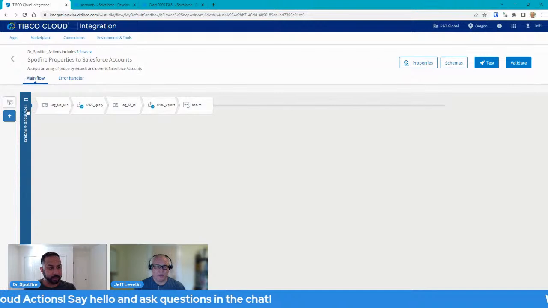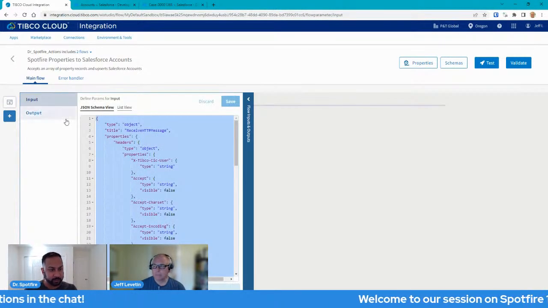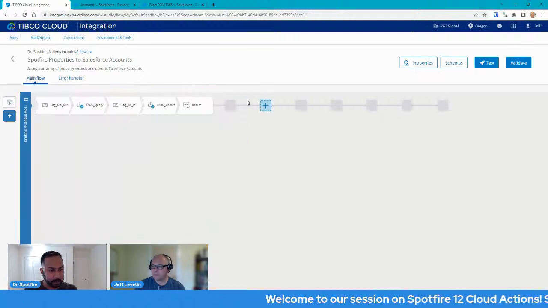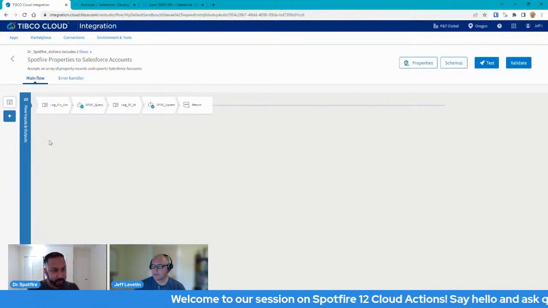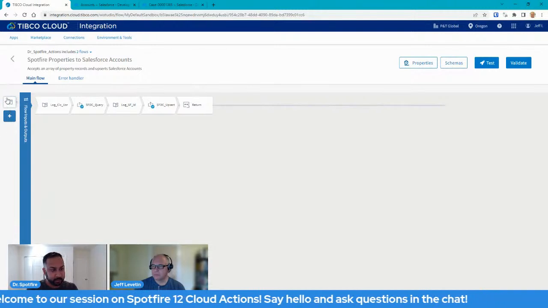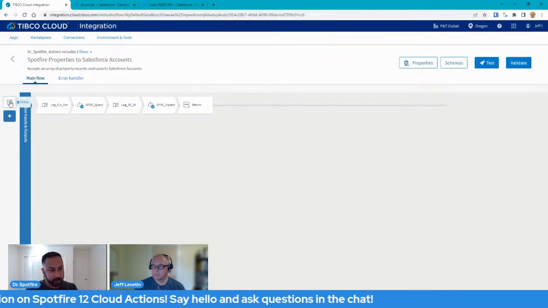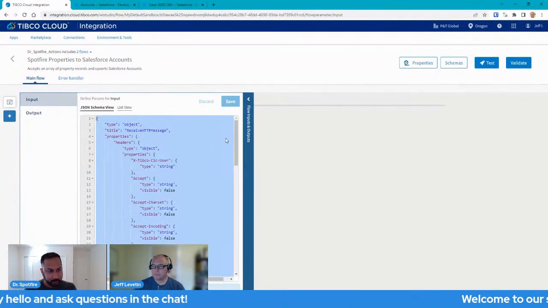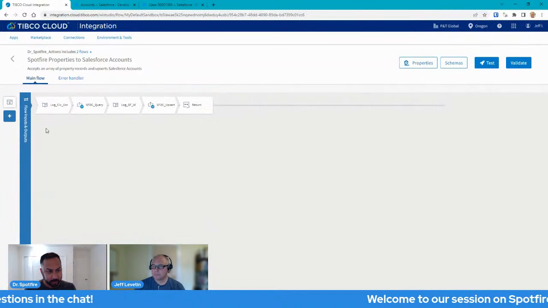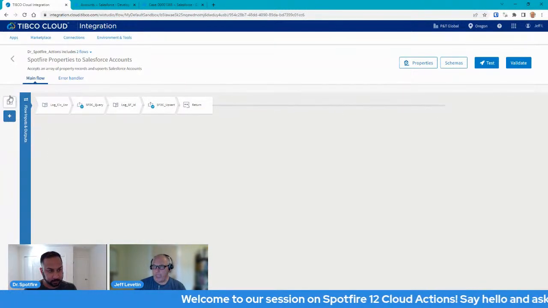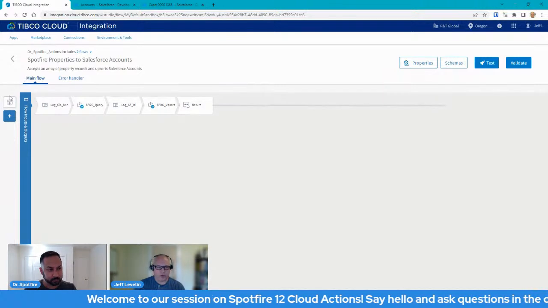But can we pause for just a second and maybe you can explain this interface right here, what we're looking at? Yeah, so on the left column, we have that REST HTTP, that receive HTTP message, right? Those are the triggers. Then in the middle, you have your mapping of your schemas. So on the left we have our triggers. Most of the time, you're going to have one trigger.